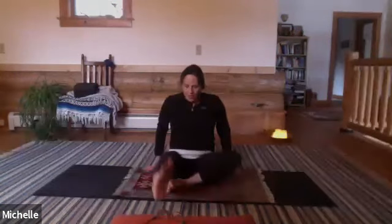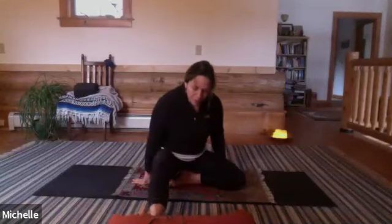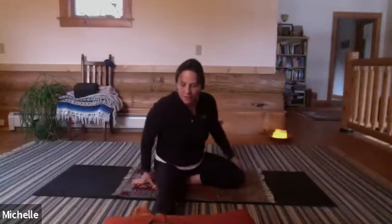Switch to the other side. Sometimes the ankle doesn't feel good under here. You can put padding if you need that, or you can change the foot from a point to a flex or vice versa. Head is up, drop the left rib cage. Exhale down.